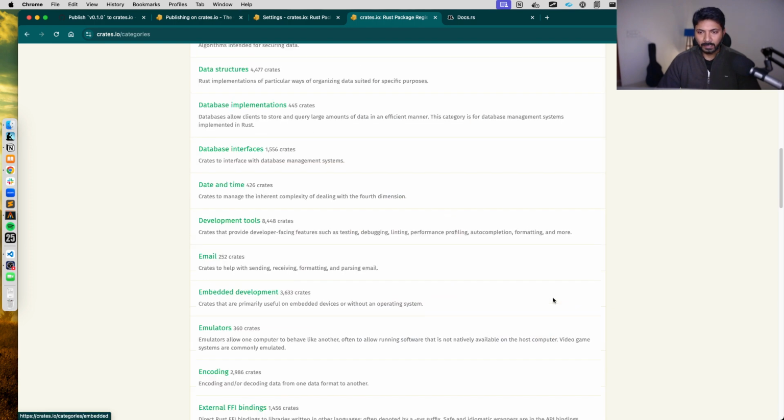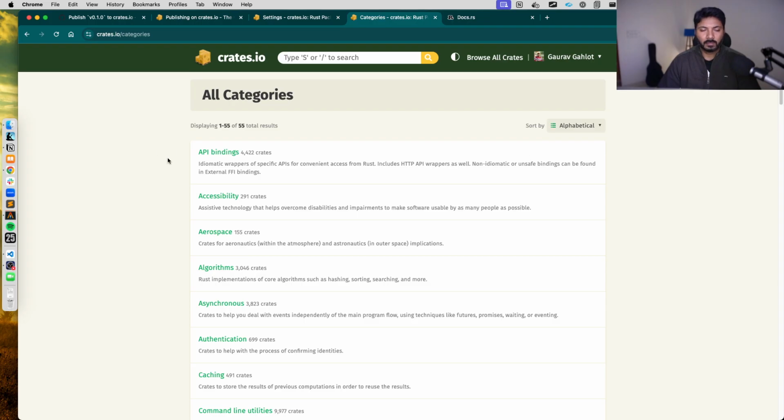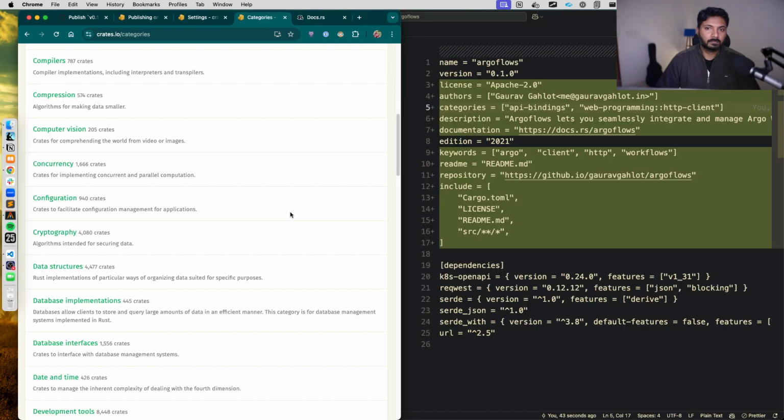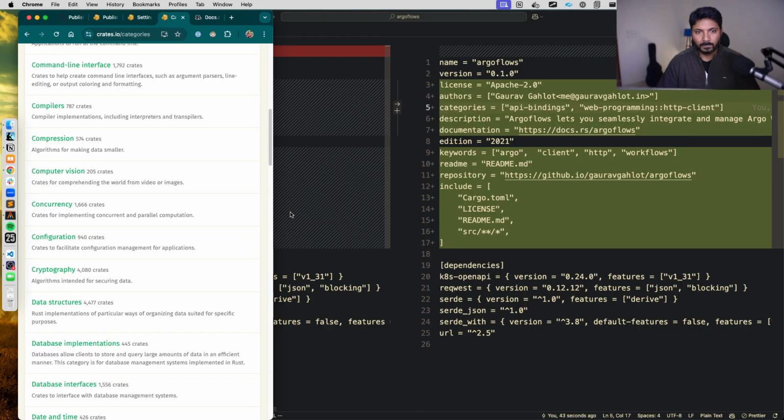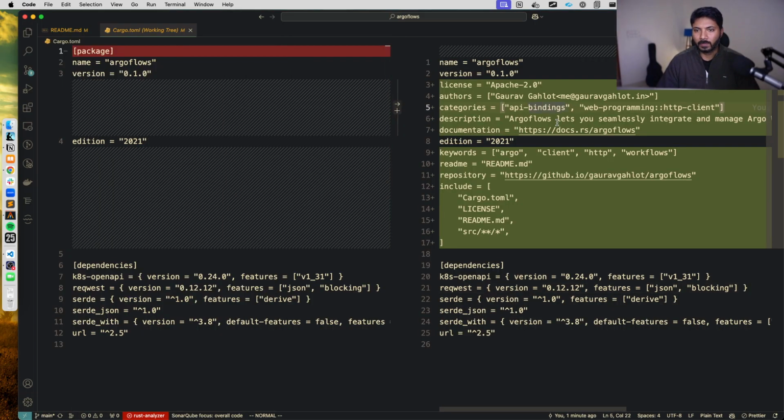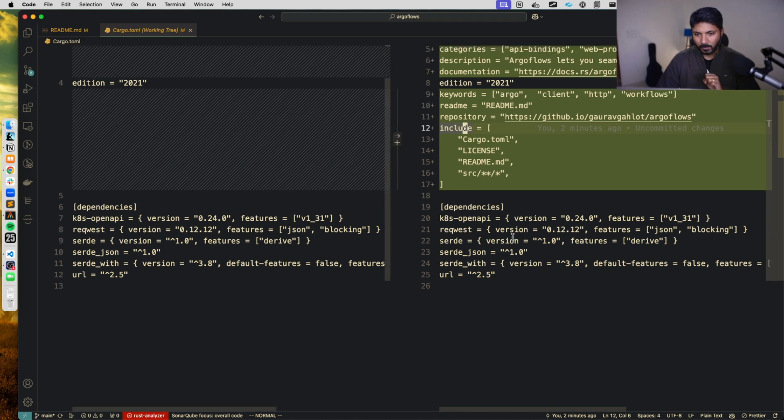So you can identify where your crate fits in, and that's how you figure out your crate category. I've already done that, API bindings and web programming HTTP client, because we are ultimately creating an HTTP client. There's a description that will be shown on the crate documentation link, keywords, and README, repository, and what we want to include. Yep, that's all of it.